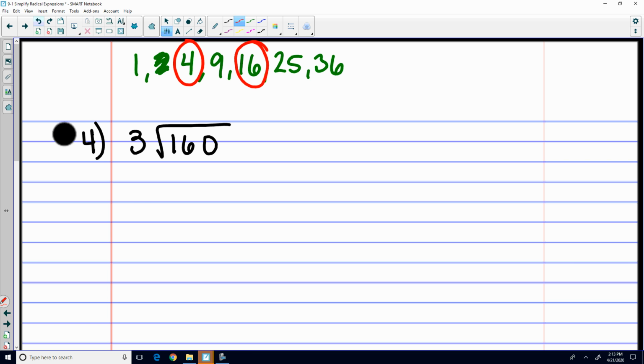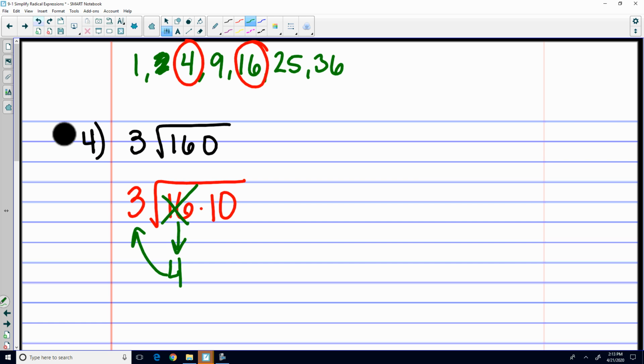So, I'm going to use 16 and rewrite this problem as a multiplication problem, and it's 16 times 10. Now, I know I did it right because 10 doesn't have any perfect squares in it, so I picked the biggest one. All right, now we need to take the square root of 16 to get it outside of the house, which is 4. I took the square root of it to move it out here, so it is no longer inside the radical symbol.